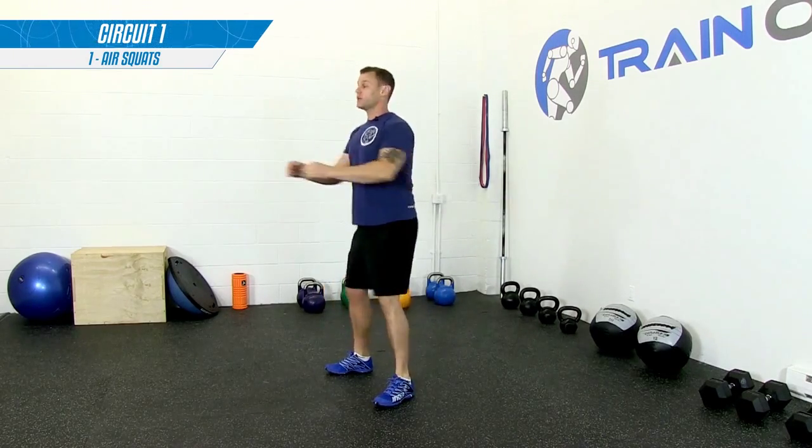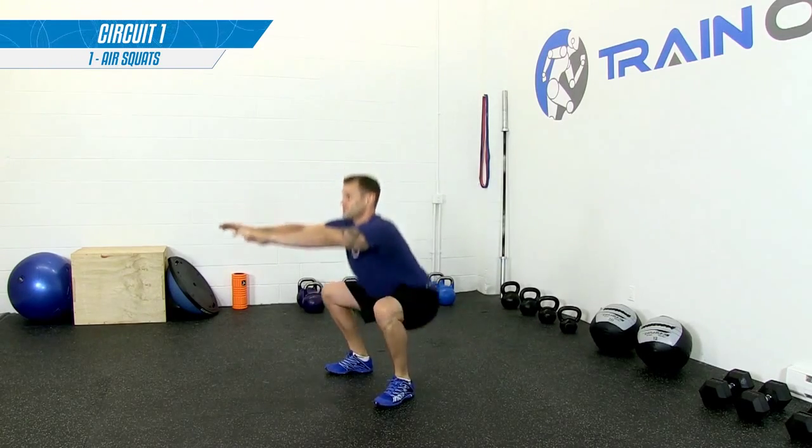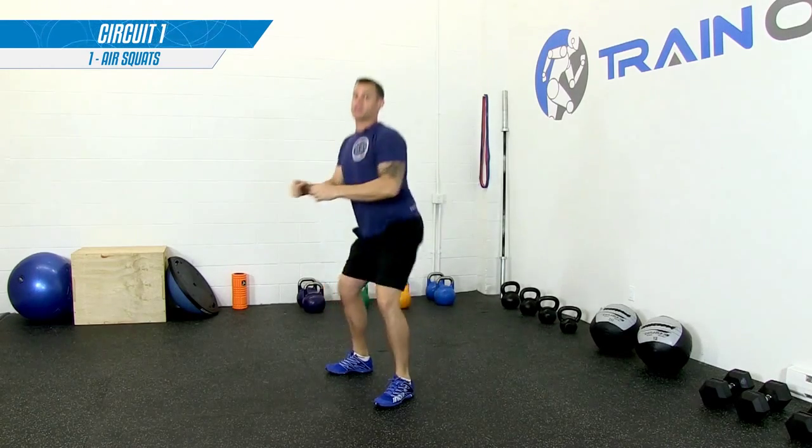You can use your arms to help counterbalance so you keep a majority of the weight on your heels. Make sure that you get those hips just below the knees at the bottom to make sure you're getting full range of motion. So you're gonna complete 15 reps and then move on to the next exercise.